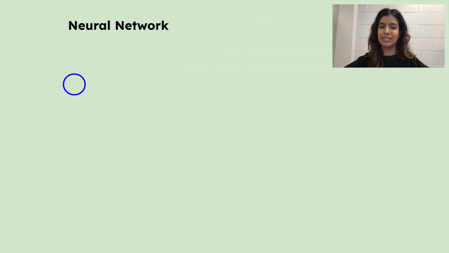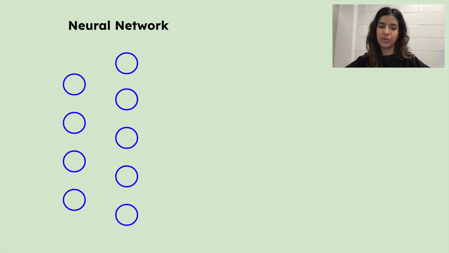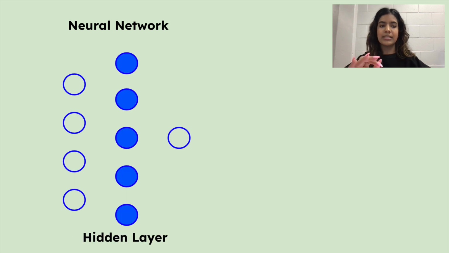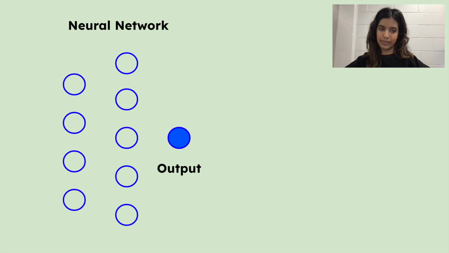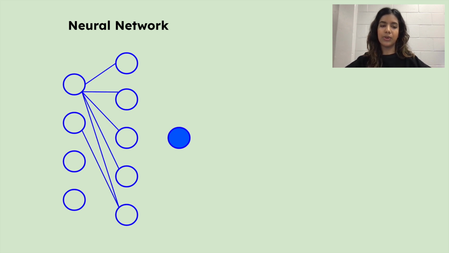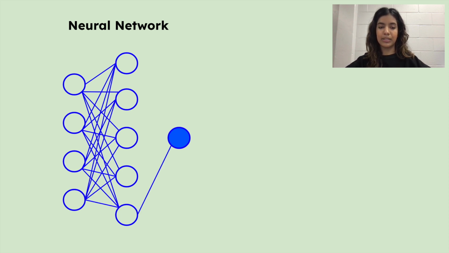Now, we want to go into specifically what a neural network is, as this will be the focus of our modules going forward. A neural network is a subset of machine learning and employs deep learning algorithms to process data, primarily images. They consist of various layers of nodes or neurons, including an input layer, several hidden layers, and an output layer. Each node is connected to others and equipped with an associated weight and threshold. A node is activated and it then forwards data to the subsequent layer if its output exceeds a certain threshold. If not, it does not transmit the data any further.